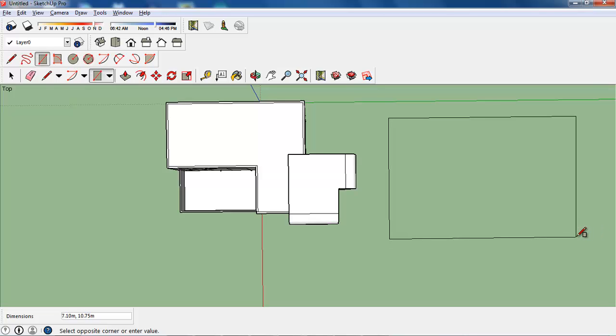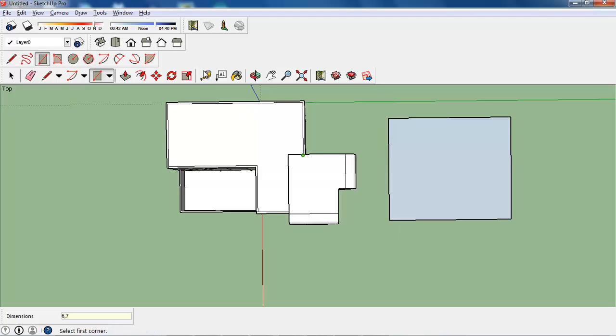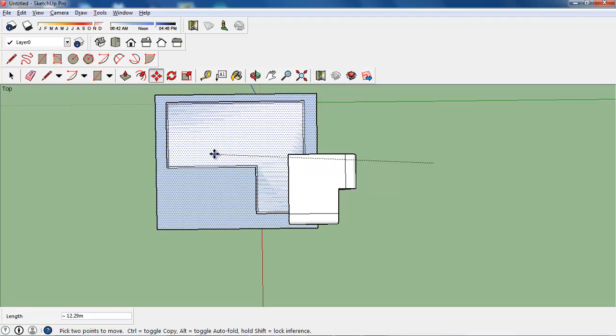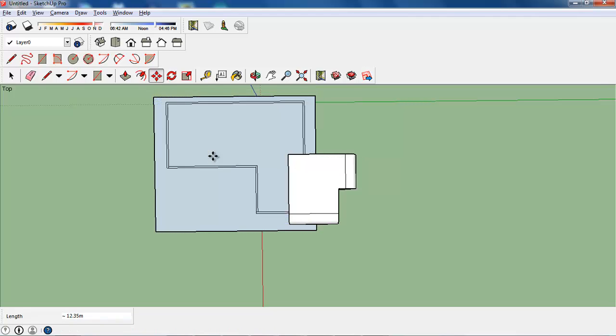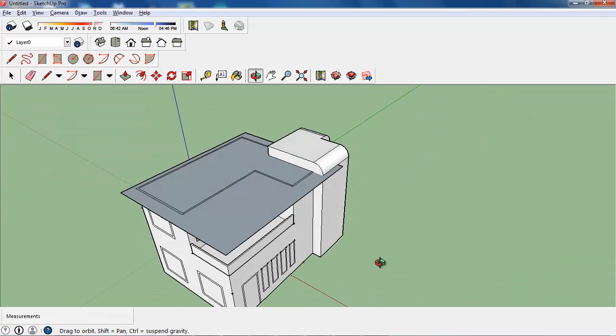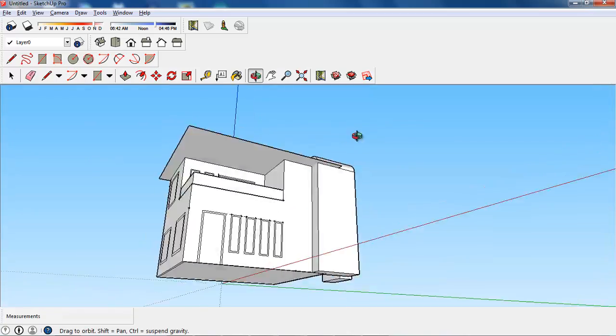So in this case it will be 6 and 7 meters. Go. You move that inside, and you can see that it's huge, even bigger. It will cut through the thing, but that's okay.